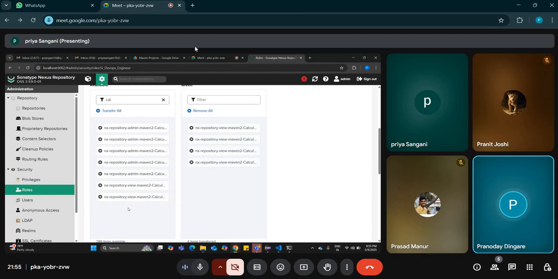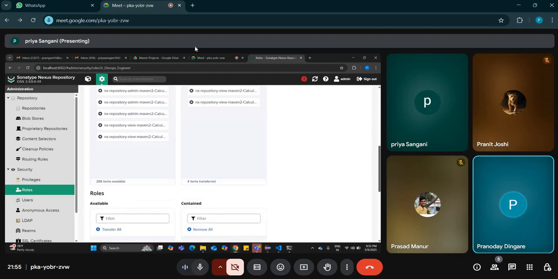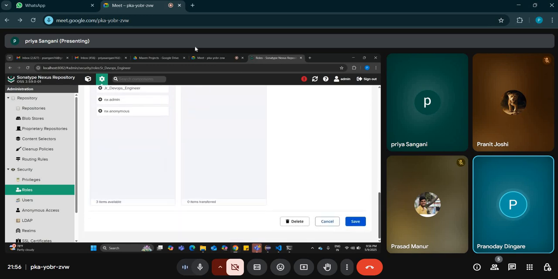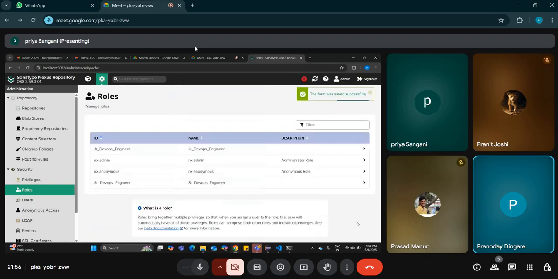So this particular group, as it denotes the senior person in the team, should have more privileges, right? So we are basically trying to represent two different kinds of groups here from our team, one junior and another senior. So junior will have only restricted permissions, whereas seniors will have more permissions than what junior has. So save. Correct. So we have the roles and everything.